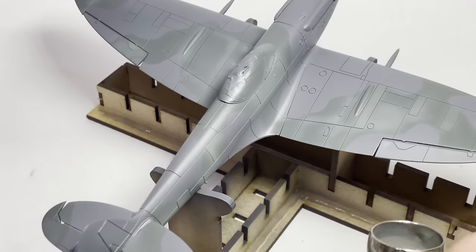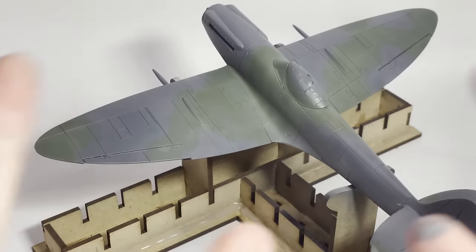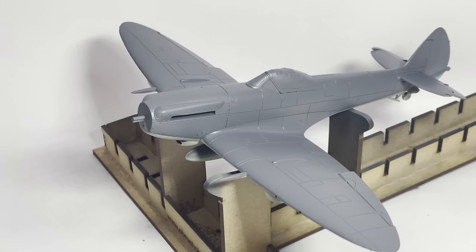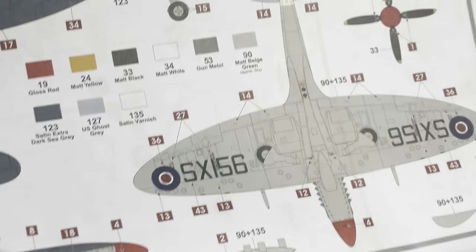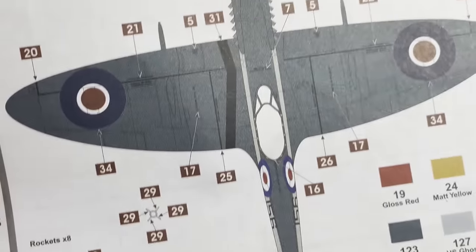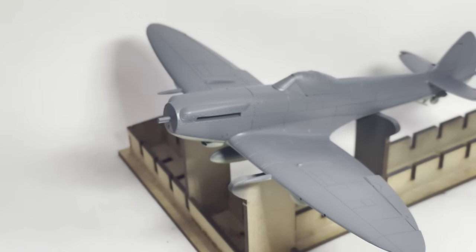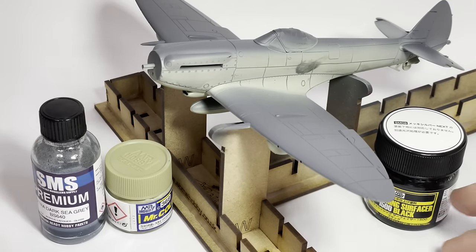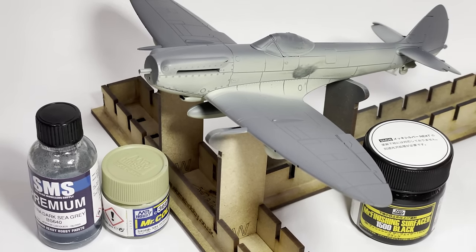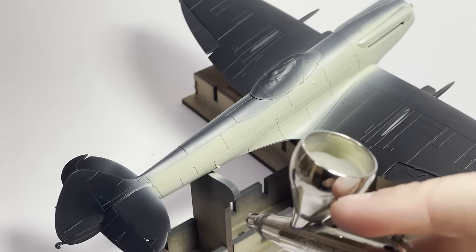I kind of had to abandon Scheme C, unfortunately, because look, I was just getting very, very annoyed. I was like, what is happening? So in a night, I tried to then repaint it and go on to Scheme A, and midway through Scheme A, you'll see that there's this big finger smudge print on it, and pretty much a fly kamikaze'd into the side of my aircraft, and I had to wipe it off, and I was like, oh my goodness, let's just go back to the start and try again. So the 1500 black came out again, and then we could start the actual painting process.